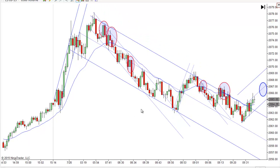Then we get our break right here, and this is close enough to be two legs back, but I didn't like this setup here. If you'd had a much more bearish bar, maybe, or if it had broken higher here and then turned down, maybe. But then you're getting so close to the lows, and now you got a break of this shorter term channel. So I think you're better off just to sit tight and wait on a correction. And look what happens here. It bounces off the low. It goes right on through the EMA, pulls back and tests it, and keeps going higher.